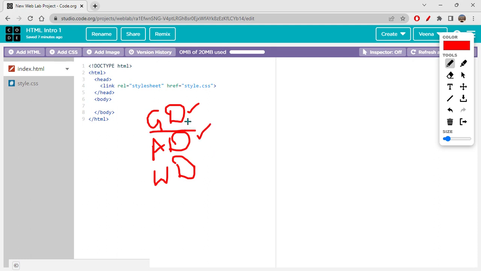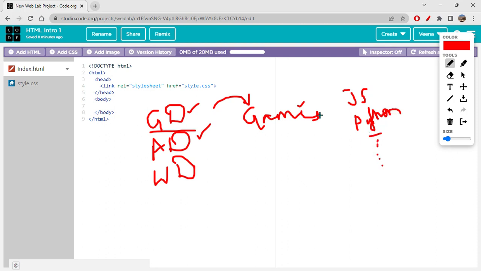Game development, as the name itself suggests, is to create games. So to create games, we basically use game development. We can absolutely use multiple languages while creating games, like JavaScript, Python, and many other languages like these. There are so many of them to create games.